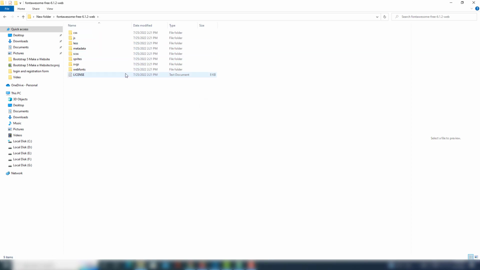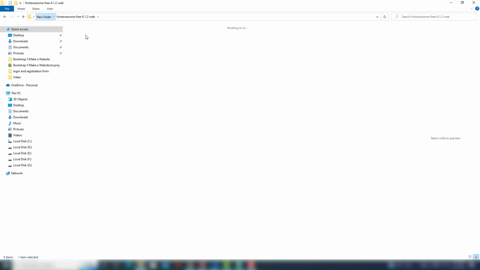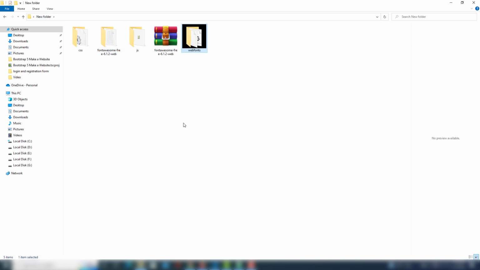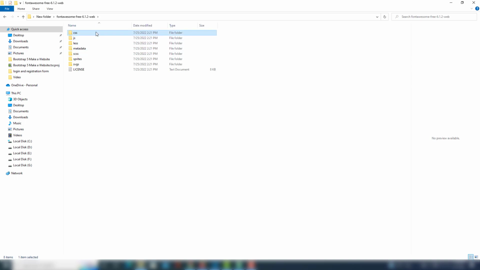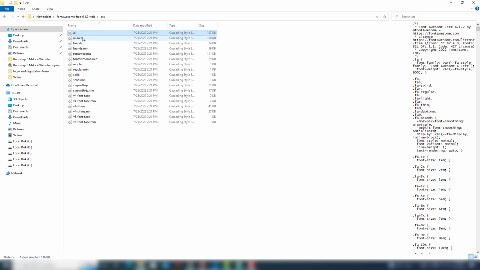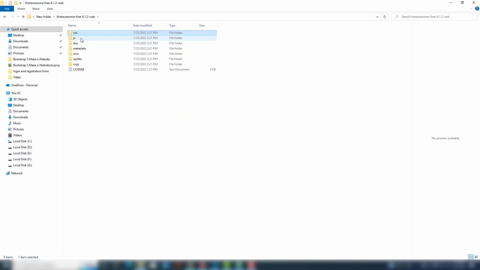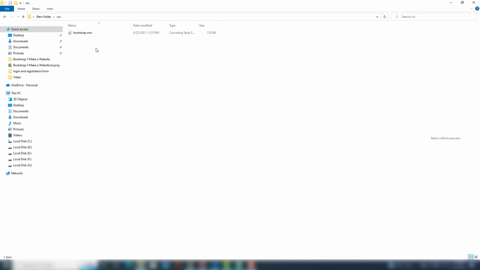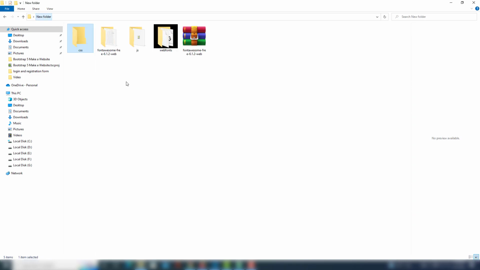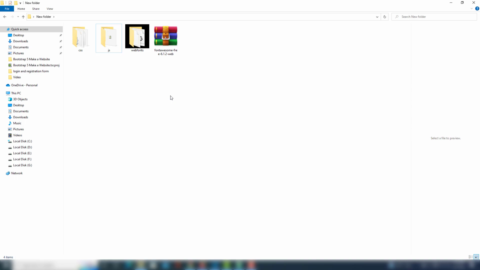Inside there you need to get the webfonts folder and paste it outside, into your main folder, right? And you need to get the CSS file. You can get this one or this one. Cut that, paste it in your main folder, right? Very simple. Remove the Font Awesome file, right? This is your project.